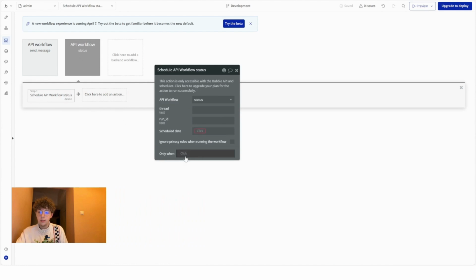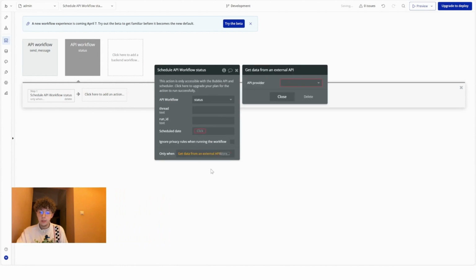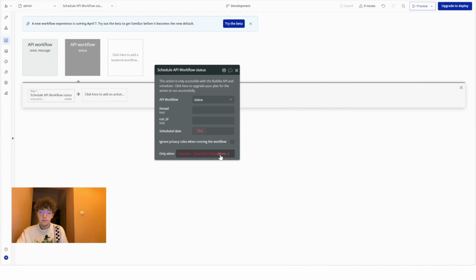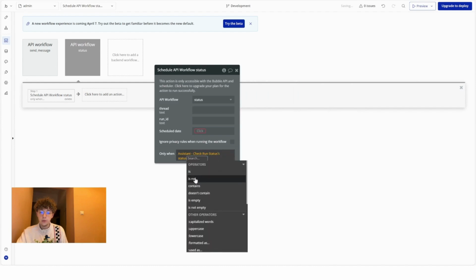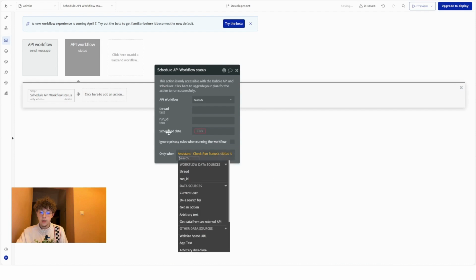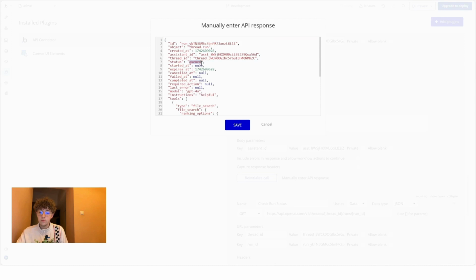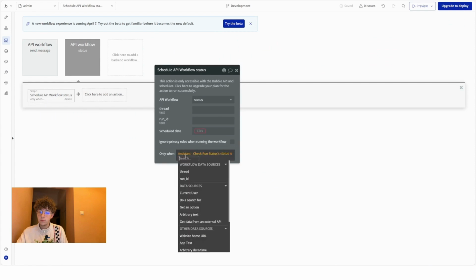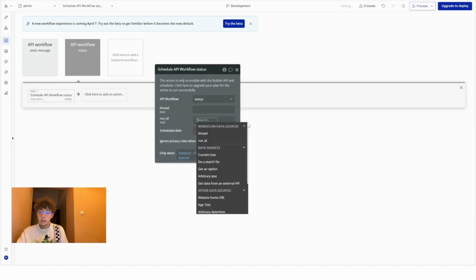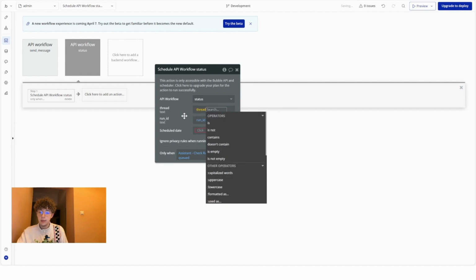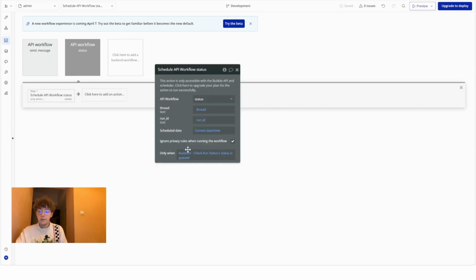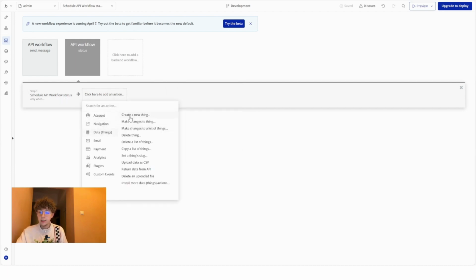So we would loop it only if get data from external API, check run status, thread and run ID, status is queued. And we would send the same like this and thread current date time. But when it will be not queued, we would create a message.